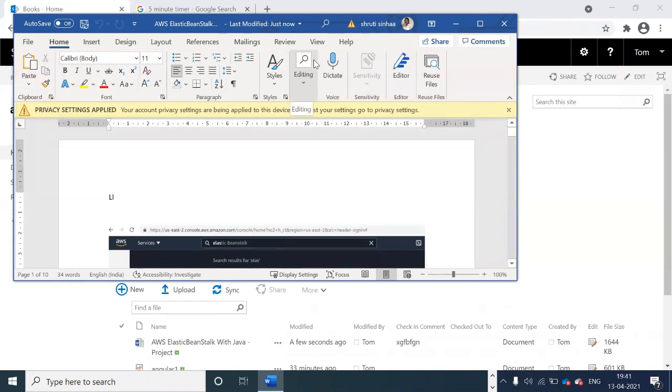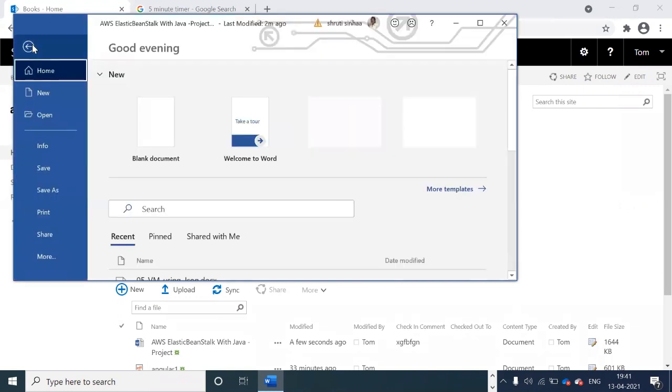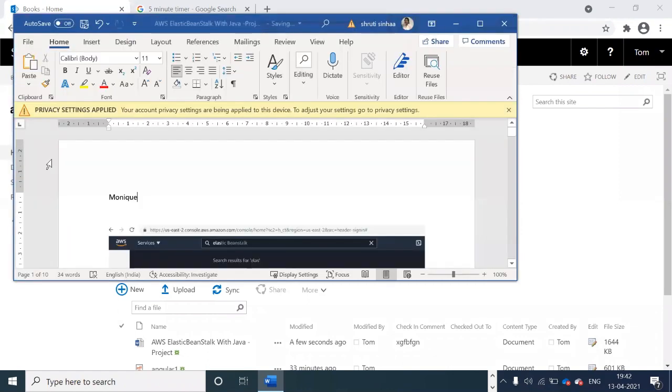Type your name on top. Now click save. Just click save. All right. Close this document now.